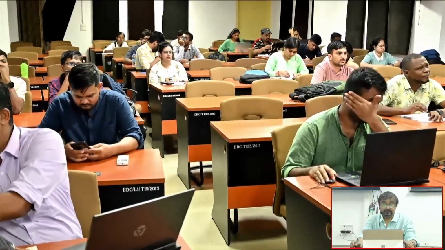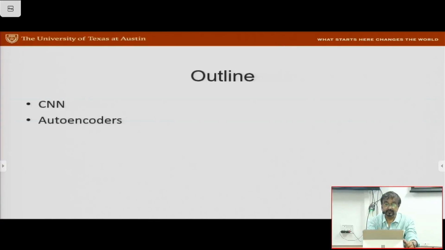Okay, so what we saw is that we can actually build a linear model m0 plus m1x, or you can have m0 plus m1x plus m2x squared, things like that. So polynomial, so it's all linear models, right?